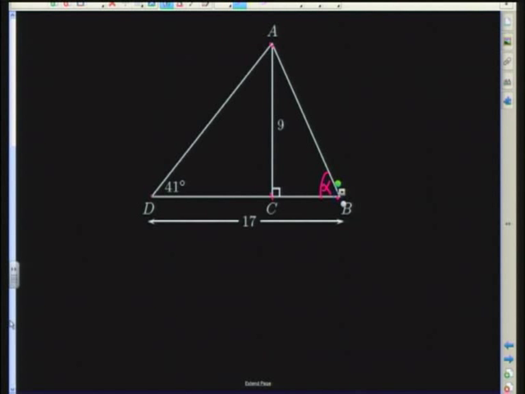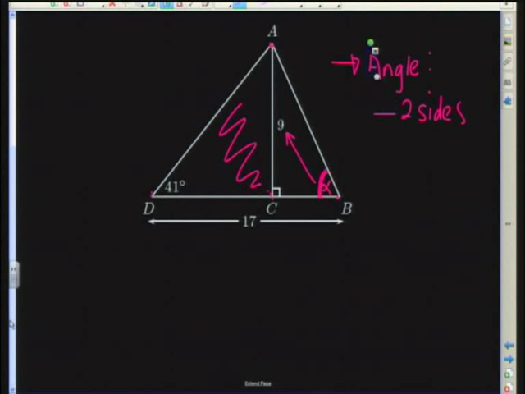Well, always with your 2D problems, we're going to start in the triangle with the most information. In this case, that happens to be triangle ADC. Why do I want to start there? Well, if we're looking for alpha, and we look in triangle ABC, the only thing we have is the opposite side. That's not really going to help us, because if we're looking for an angle, and we're using our basic definitions of our trig ratios, we need to have two sides. You have to be given two sides to find an angle in a 90-degree triangle.